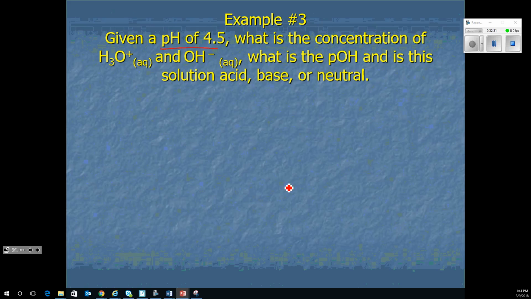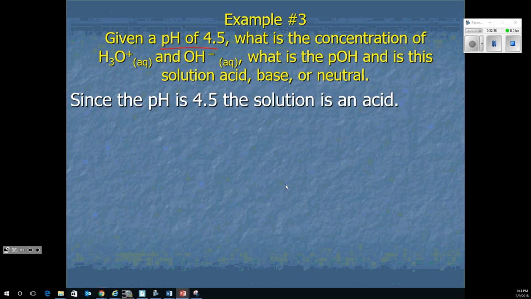Acid or base? Acid, good. So we would say it's an acid, and then if I want to find the pOH, what do I need to do going across the top? Good, 14 subtract 4.5, so we get 9.5. Now we have pH and pOH. Put your finger on both of them. How do I need to get to the bottom two? To get H plus or OH minus, what do I need to do?